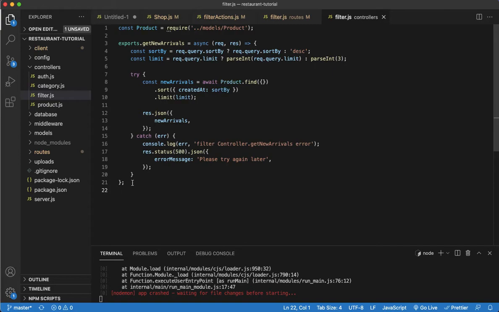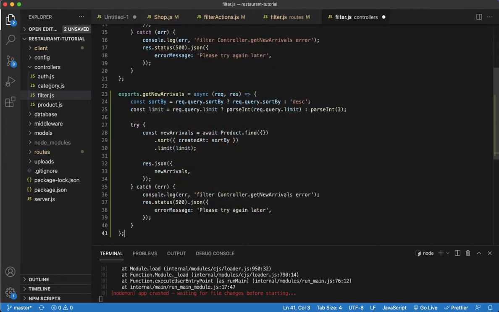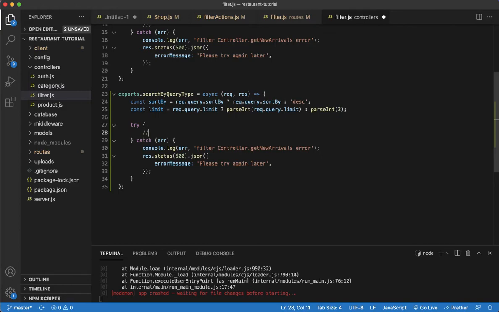I'm just going to copy this here, paste, and make this change and call it search by query type. We can delete everything here, and just to start off, we'll leave an empty comment.